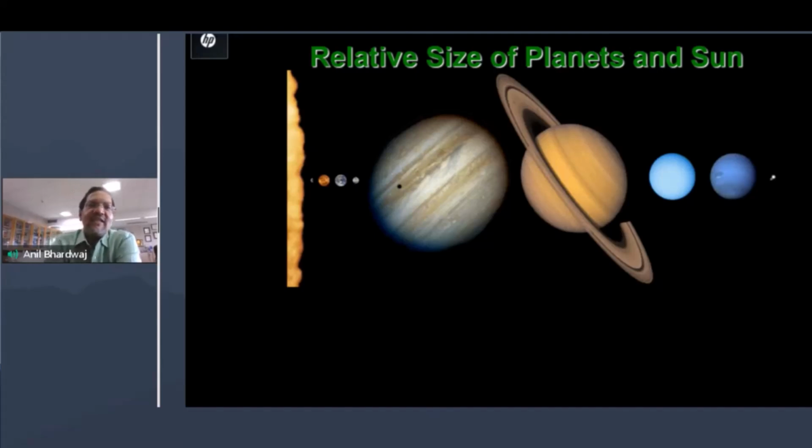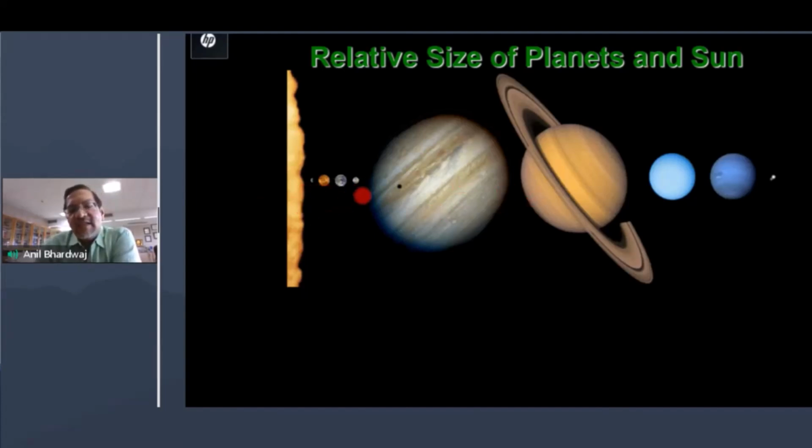And if you look at this slide, you will say that there are 2 classes of planet in our solar system. One is the inner planets, which is closer to the sun, which is very small in size. And the other class is bigger planets, giant planets or outer planets, which is much bigger in size. And these inner planets are essentially much closer to the sun. They are also called terrestrial planets or rocky planets, whereas this outer part of our solar system, consisting of Jupiter, Saturn, Uranus, and Neptune, are called giant planets, gaseous planets, or outer planets.